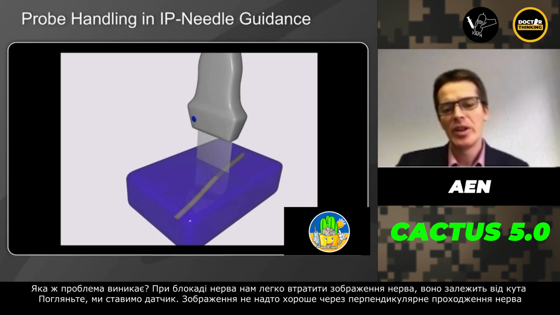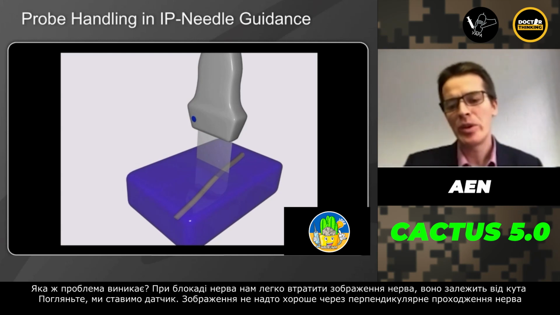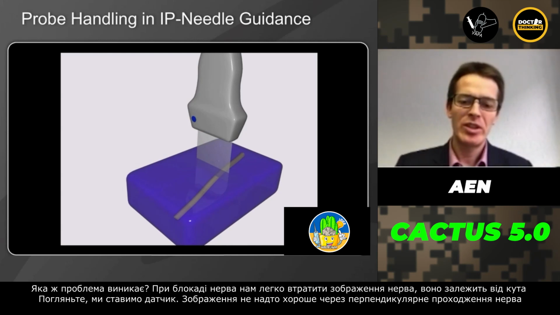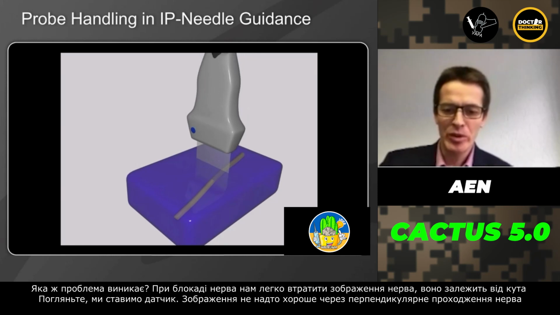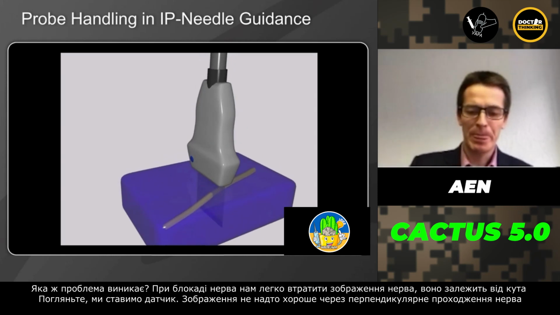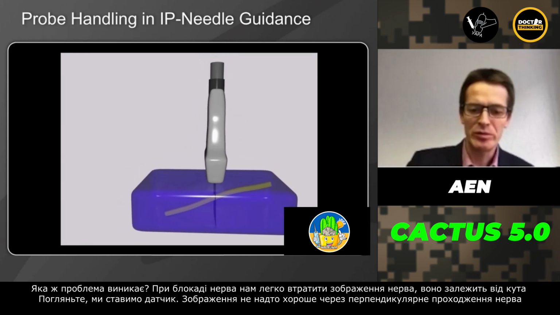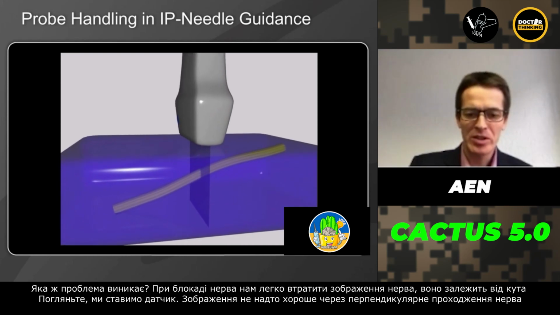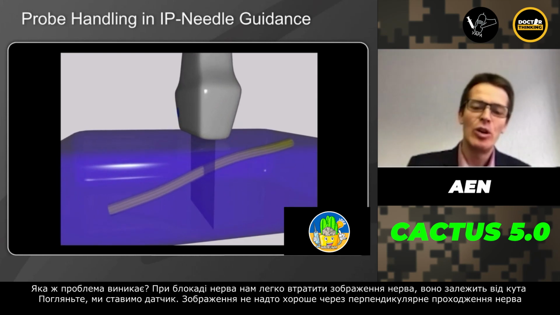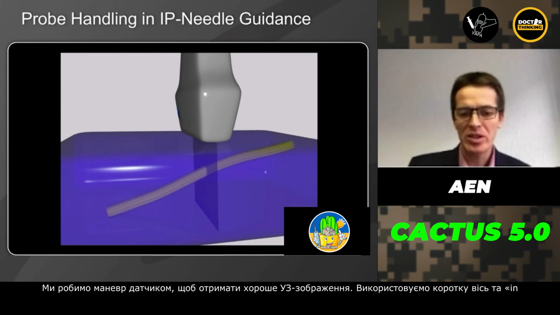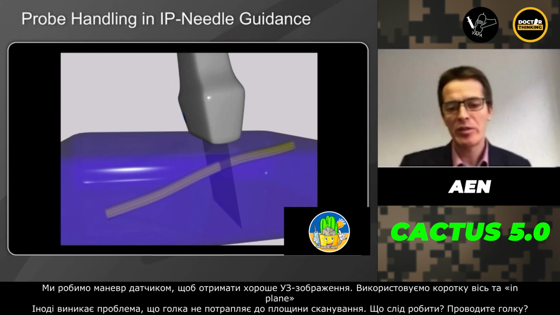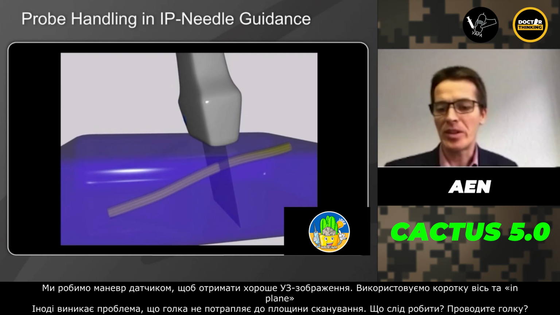Look at this. Especially in nerve blocks, we have a situation where the visibility of nerves varies a lot and is dependent on the angle of inclination. So we put the probe on the nerve, and now the reflection is not very good because it's not a perpendicular angle to the course of the nerve. So we slightly tilt the probe to get a very good image on the ultrasound screen.